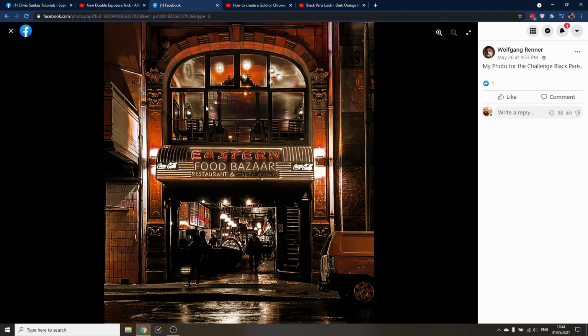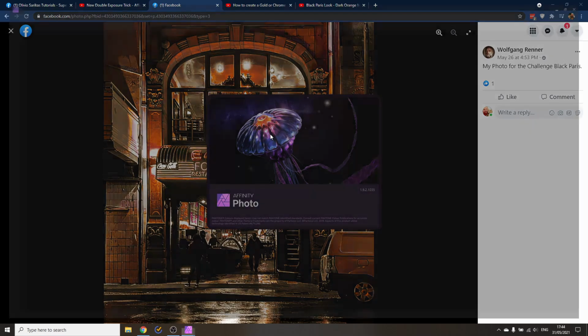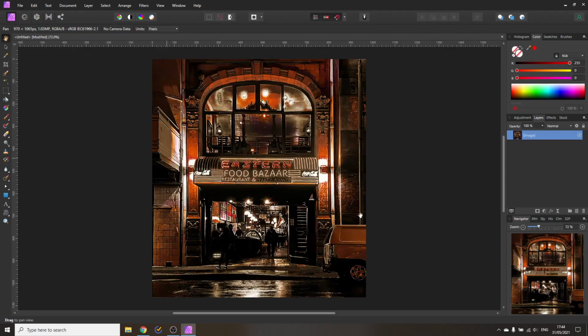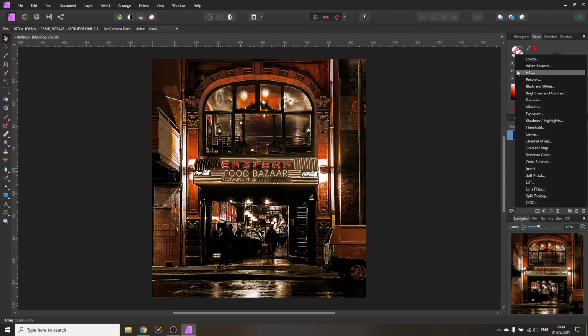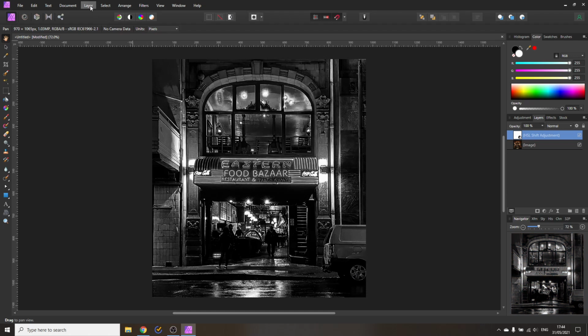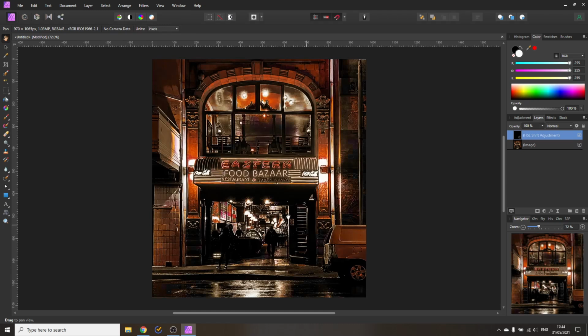Okay, let's give this a quick try here before we just talk and don't actually do it. Let's see how that would actually look. Okay, let's go here, File, New from Clipboard, and then I will simply make an HSL adjustment. As you can see here, HSL, and I pull this down so everything is black and white now. And now what I'm doing is I go here to Layer and Invert, and this is going to invert the mask, because the adjustment layer of course has nothing in it, so it will invert the mask instead, right? So now everything is visible again.